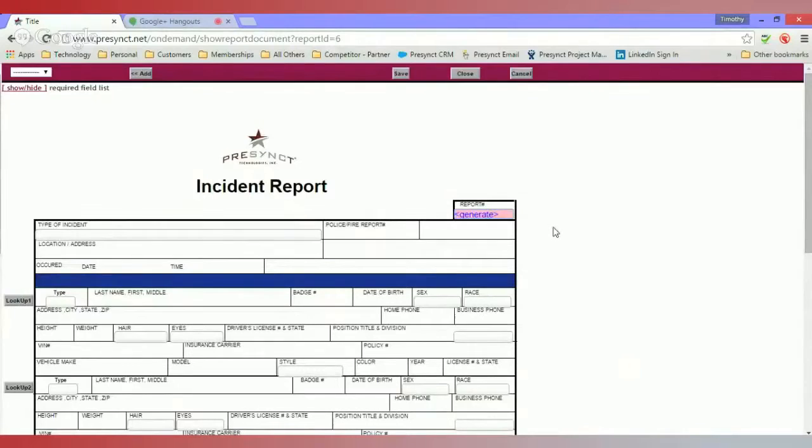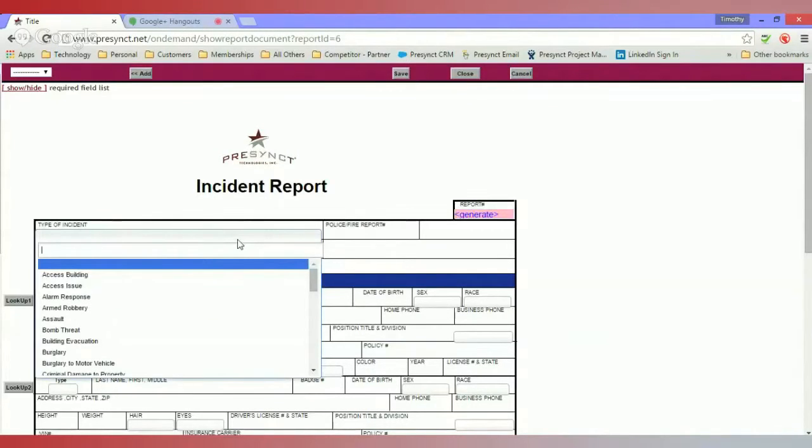So you'll see here, this is just a basic template. This is the template that comes with the system when you first install. You have the ability to generate your own templates, so you can make this look however you want in the system, but this is one that we generate, and it's a default template that comes with the application. It works like a basic web page, so you can use drop downs.